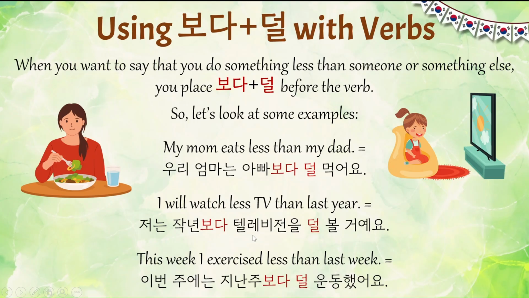I will watch less TV than last year. 저는 작년보다 텔레비전을 덜 볼 거예요. I is 저는, last year, 작년. TV, 텔레비전. To watch, 보다, future tense, 볼 거예요. Watch less TV, 텔레비전을 덜 볼 거예요. Will watch less TV than last year. So you're comparing it with last year. It becomes 작년보다. 작년보다 텔레비전을 덜 볼 거예요.